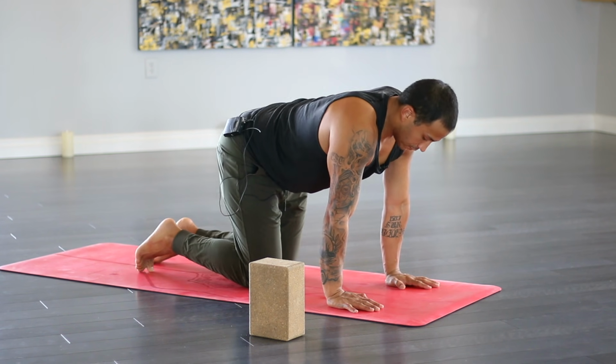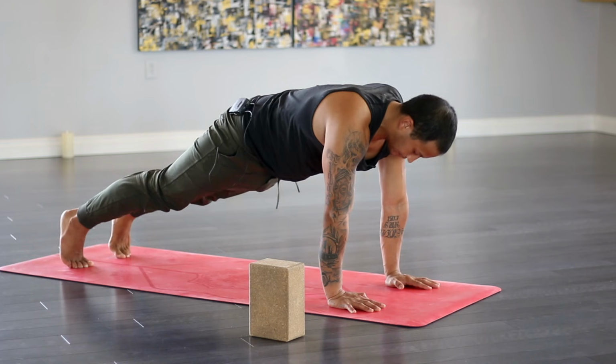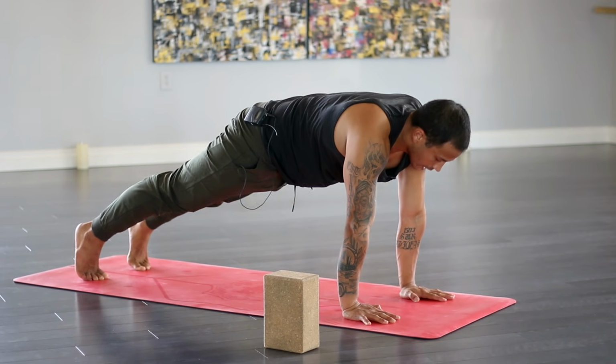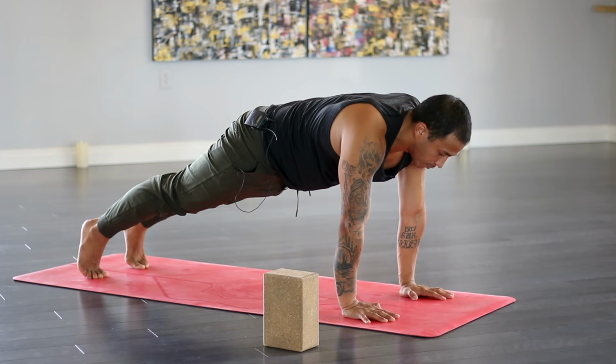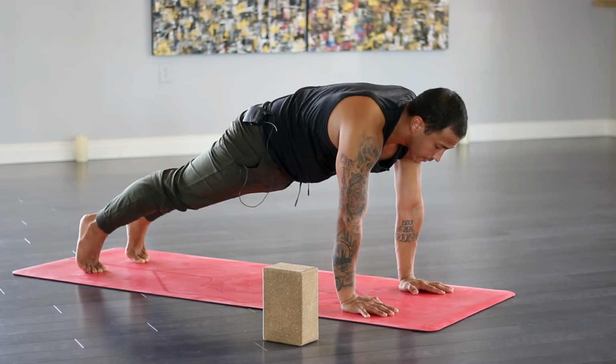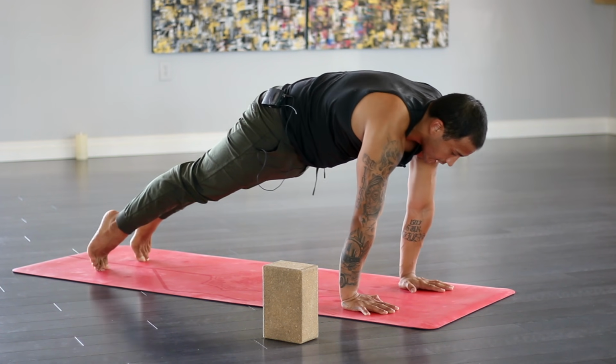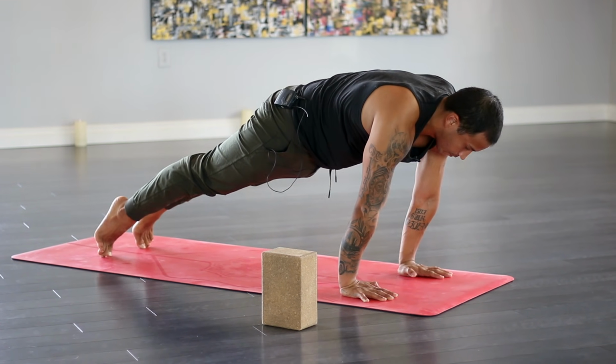Now, step your left foot towards the back of the mat, and then bring your right foot to meet it. Plank pose. Now, in your plank pose, I want you to pull your belly up. Tuck your tailbone forward like you want your hip bones to touch your chin, and then round to the upper back. And then shift forward as much as you can. Hold there.